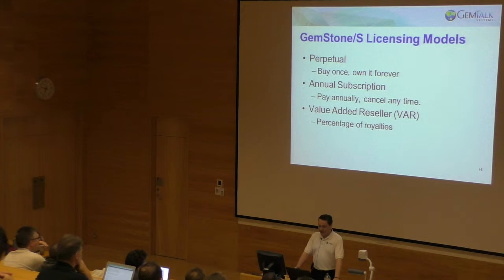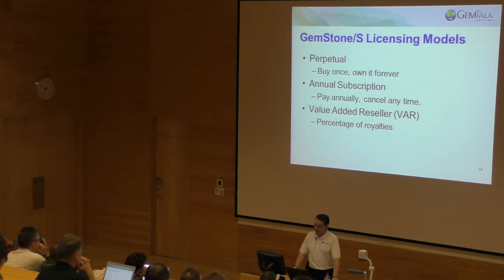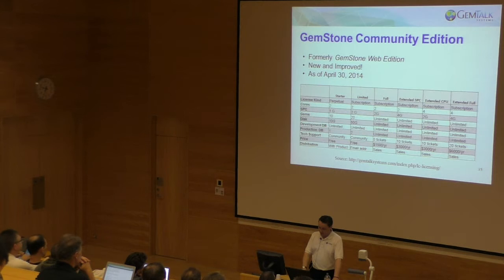So we have the three classic models: perpetual, buy it once, own it forever; subscription, pay annually, or biannually or whatever increment you like, cancel any time. And we have value-added resellers, or VARs, as well, that take GemStone embedded in their products and ship something that doesn't look like GemStone but uses it in the back. So we have all three of these happening.